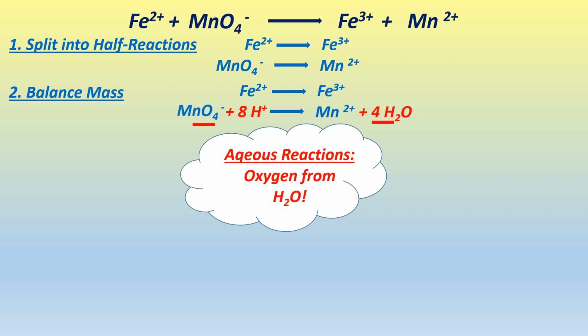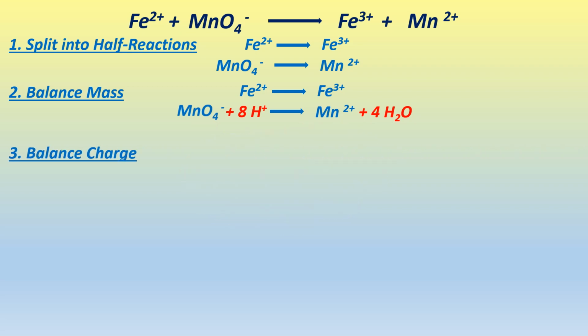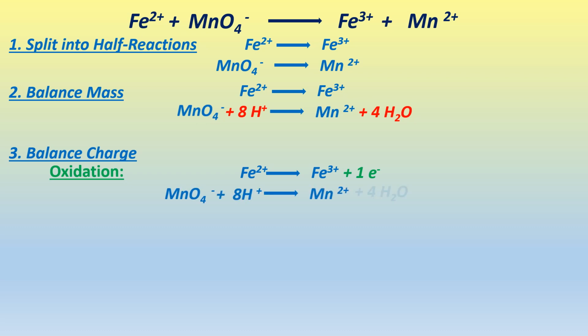After the masses are balanced, one goes back to balance the charge. And in this case, one sees why it is important and why it is useful to split the reaction in half. Very simply, Fe2 plus going to Fe3 plus is obviously going up by 1. It is losing 1 electron, so that means it is being oxidized. Once one determines which half reaction is being oxidized, it's easy to determine which half reaction is being reduced. In this case, if iron 2 plus is being oxidized, the permanganate has to be reduced.